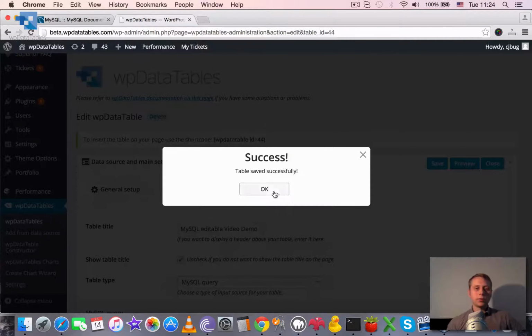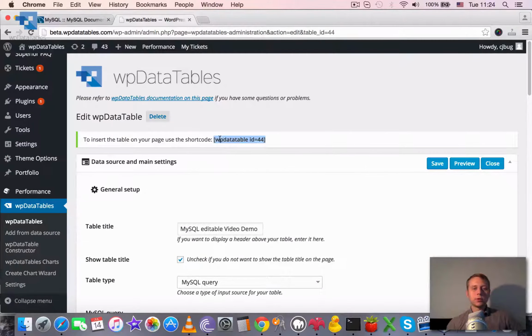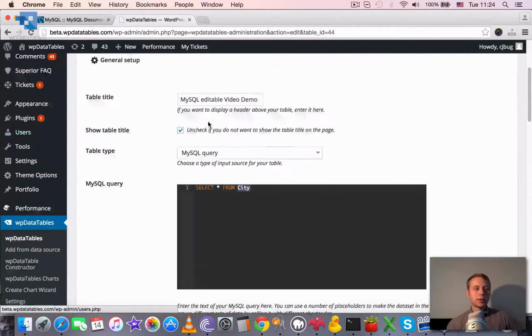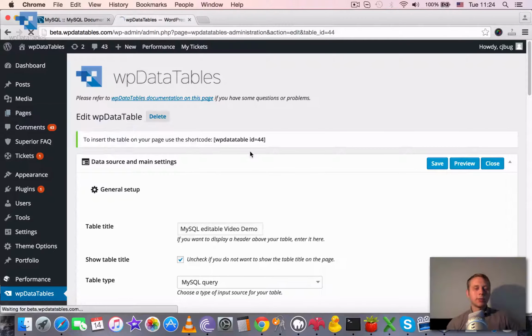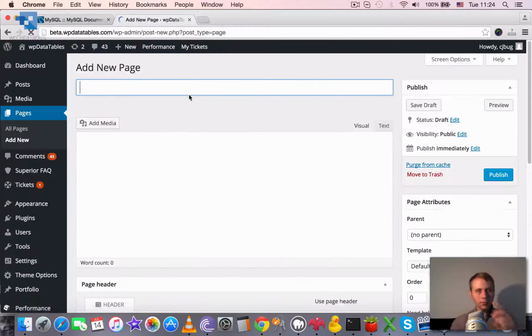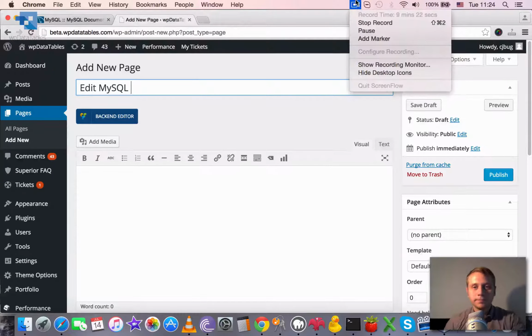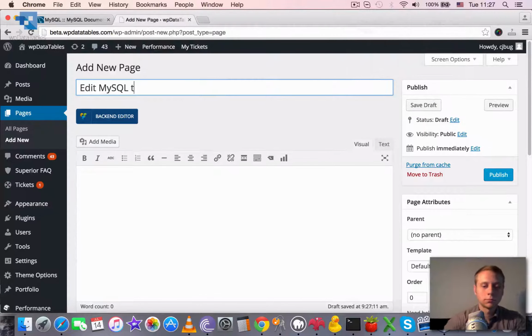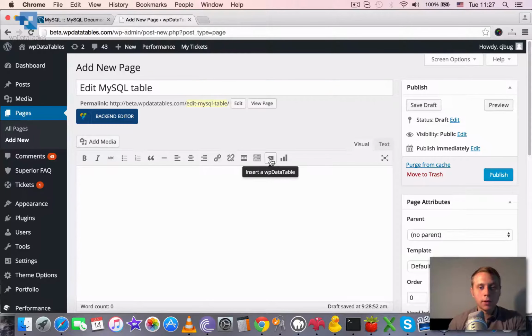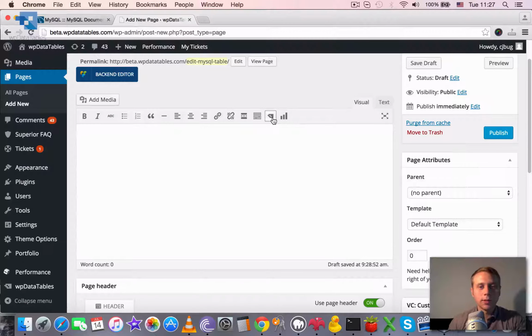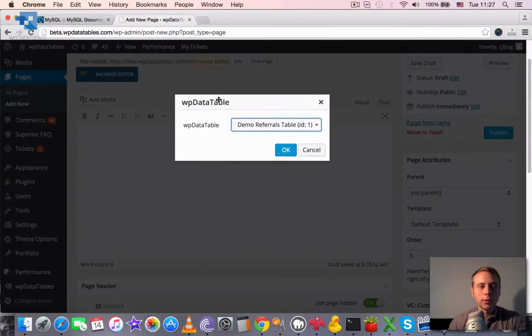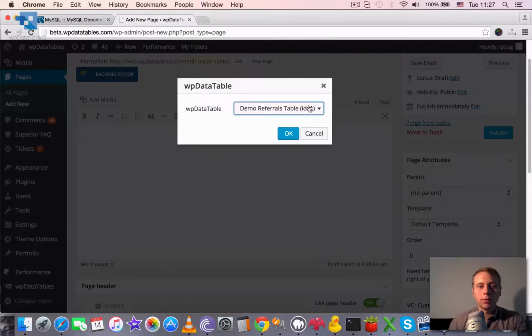And now we need to use this shortcode in a new post or page. So we can either copy it, or we can go create a new page and say edit MySQL table. Then we need to click on the button insert the wpDataTable table, place the cursor where we want to put our table.